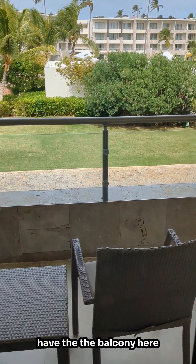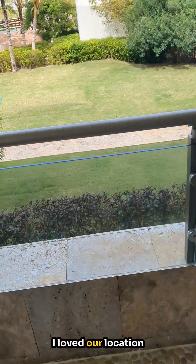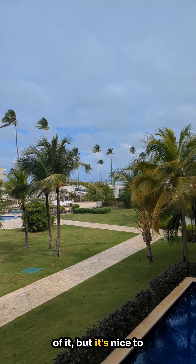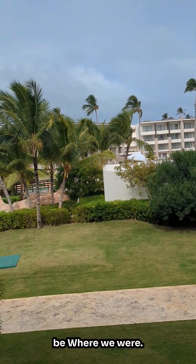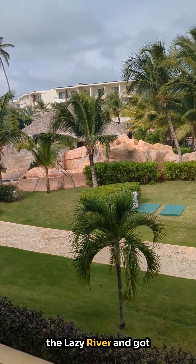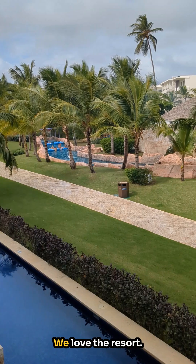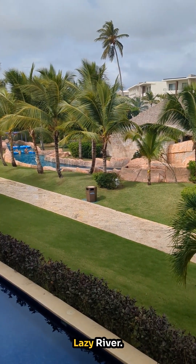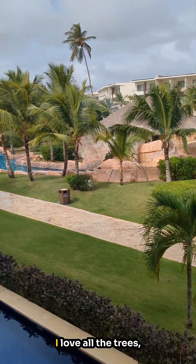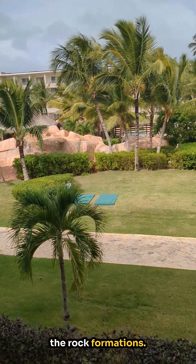We have the balcony here. Like I said, we were fairly close to the beach — I loved our location. We have an ocean view room, but you couldn't really see a whole lot of it. But it's nice to be where we were. Right across from us is the Lazy River — people enjoying it right now. The Lazy River is one of the shining spots of this place. We loved the resort and had a great time. It takes about 15 minutes to go around, it's big, and it's tropical. I love all the trees, the palm trees, the vegetation, and the rock formations — it's fantastic.